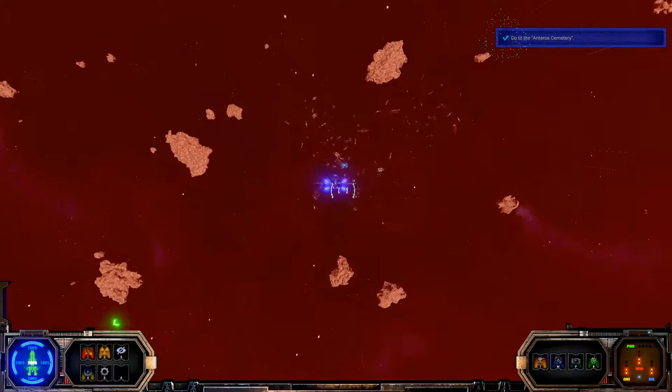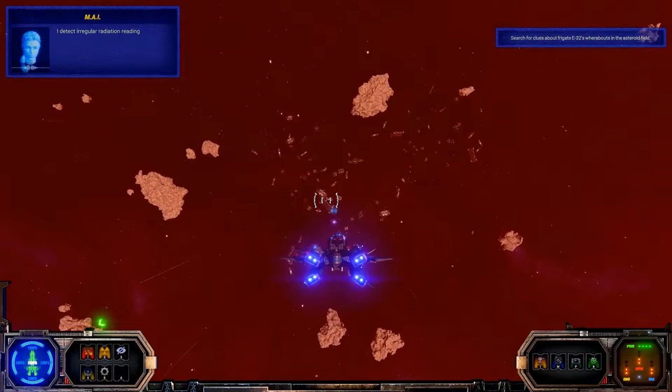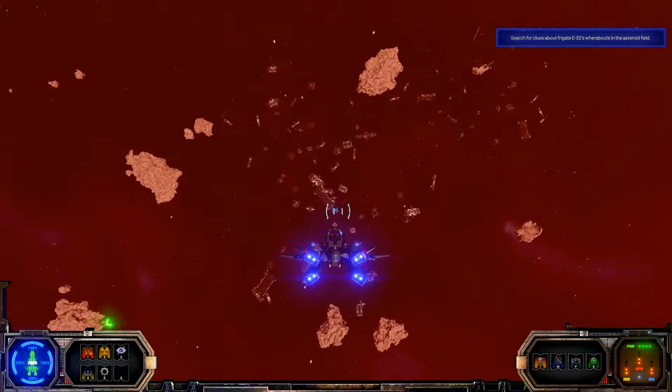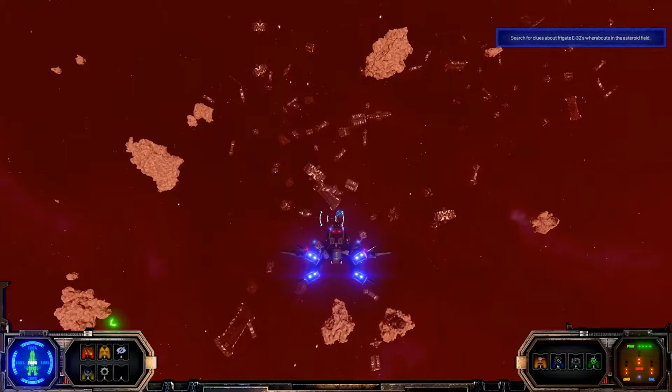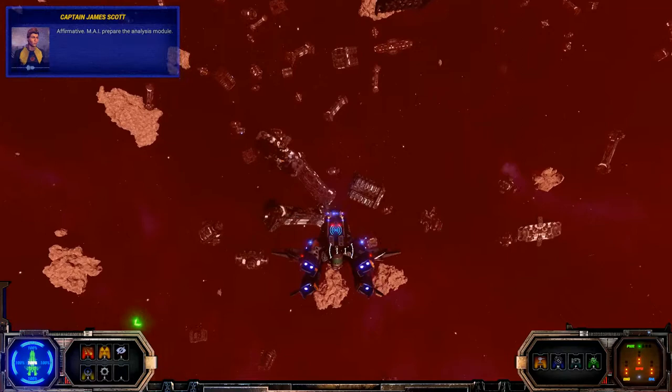Coordinates, Captain. There doesn't appear to be anything here. Fine. Can you scan the area? I detect irregular radiation readings coming from the middle of the cluster. Let's take a look. Captain! We found the source of the radiation. We should proceed to scan. Affirmative. Mai, prepare the analysis module. Preparing the scan system.